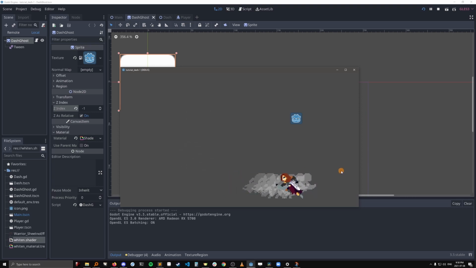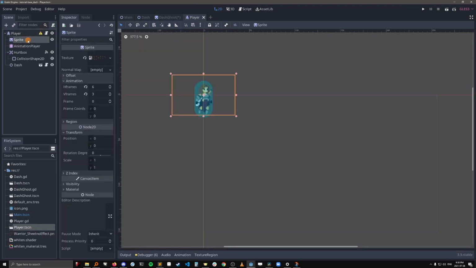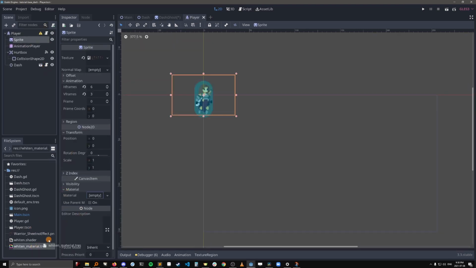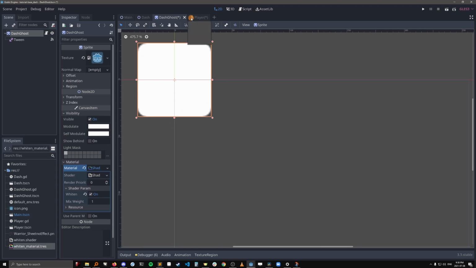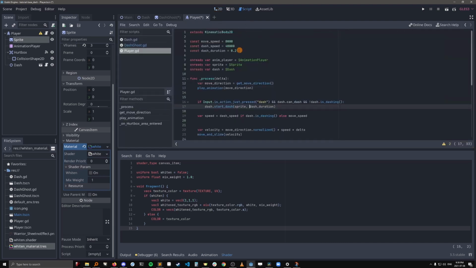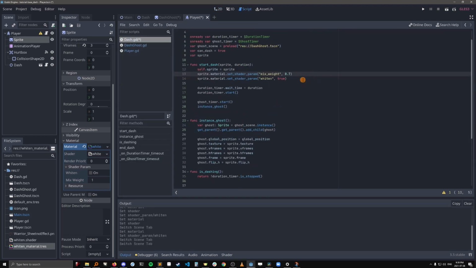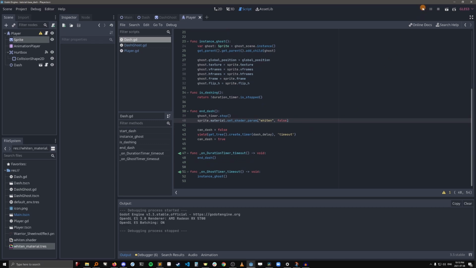Now all we have to do is make the player white as well. We're going to go into the player scene and add that whitened material into the player sprite. Right into there. Oh, and let's make sure that this is not on. Just going to double check that, yes, this is still white, so we're not sharing that resource anymore because we made them unique. Now let's go back to our dash script. Okay, so when we start our dash, we want to set that mix weight shader param to something that's not completely white. And then we'll set whiten to true. And then down here, we'll set whiten back to false when we end the dash so that the player isn't white anymore. Let's see if that worked.